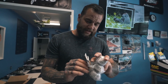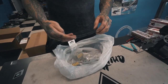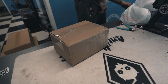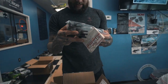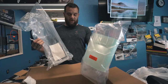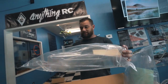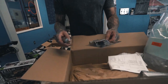Oh, these are little batteries. Nickel batteries for the little rock crawlers. Oh, 6S tires and rear hubs. Oh, here's that Camaro body. Oh, ho, ho. There's my Techno body. Oh, there's something that I got for myself.